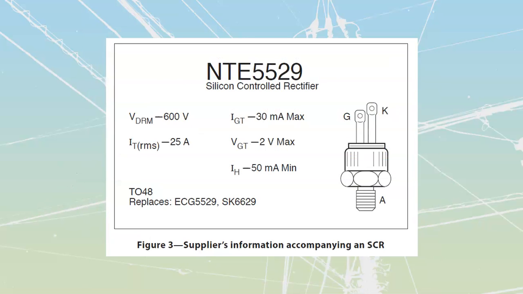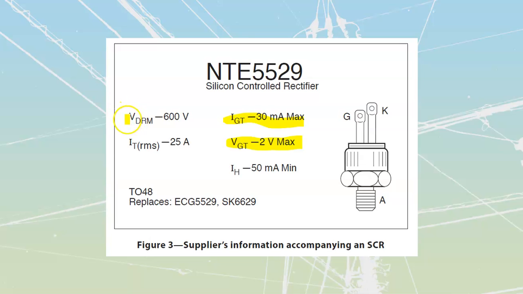Taking a look at one over here, this is a simplified spec sheet. What I would be very much interested in, if I was picking this out as a rectifier for any of my industrial applications, is the voltage on the gate, very small, 2 volts, and the current, 30 milliamps. So I'm going to build a control circuit that is not going to deliver more than 30 milliamps and not more than 2 volts. Basically, you could run or gate this thing off of a battery.